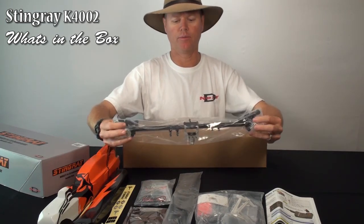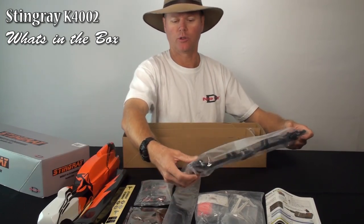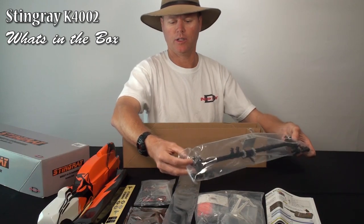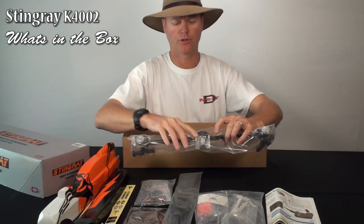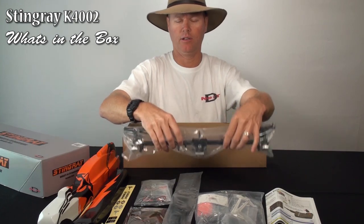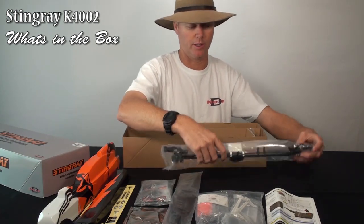There's your front boom set — front leg boom. Both rotor sets come completely built: control arms all on, everything set ready, all the blade bolts in, your pulleys already on, camping mount already on. And it has all the screws for mounting everything already in the assembly, so you don't have to go hunt down the screws. It's even got the screws and washers for the servos, already on the assembly.